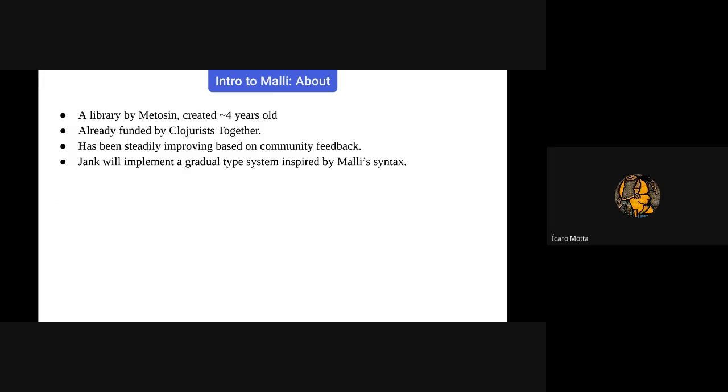Malli is a library created by Metosin, which is well known in the Clojure community, around 4 years ago. It was funded already by Clojurists Together, which is an initiative that I don't know if all of you know. It's a really nice initiative to fund open source projects in the Clojure community.